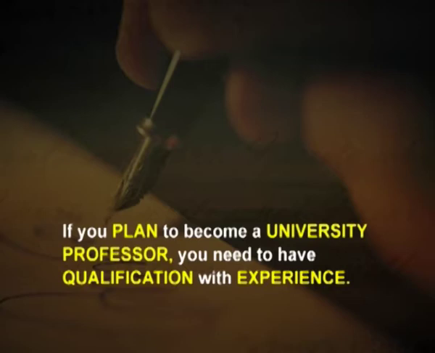For example, if you plan to become a university professor, you need to have qualification with experience. So, if you have to emphasize the content words, you would read it like this. If you plan to become a university professor, you need to have qualification with experience. So, they are more emphasized. If you plan to become a university professor, you need to have qualification with experience. With is not really emphasized.